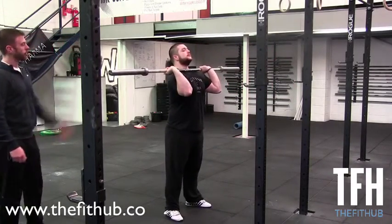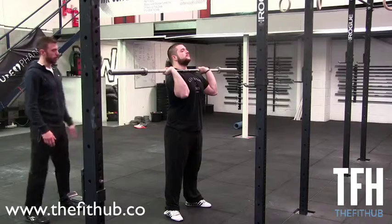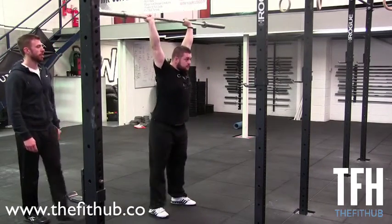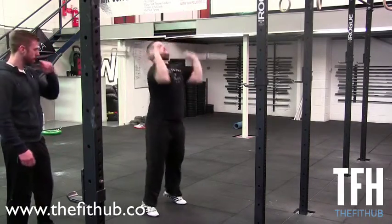Okay, so the dip and drive, as I said, will remain the same, and as he goes through that lift, watch him punch under that bar, and he's going to go into that good, effective split position. Good. Just do one more for us. Lovely, good, and that's okay, just wrap the bar on that.